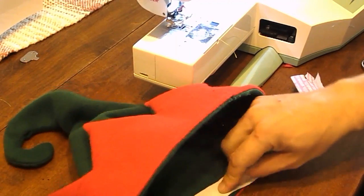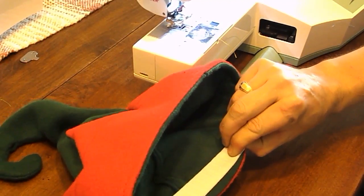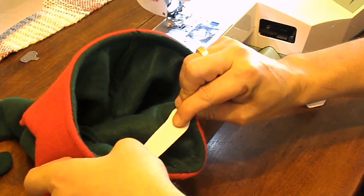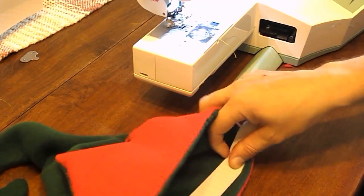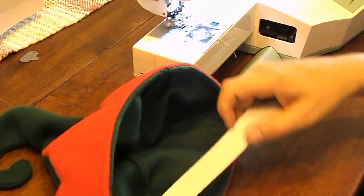fullest extent. That way, after it's sewn, it will cinch up and it will take in about maybe an inch, half inch. So that will give the child some extra wear. If you want longer, you can put longer in. If you want to do around the whole entire hat with elastic, you can do that.